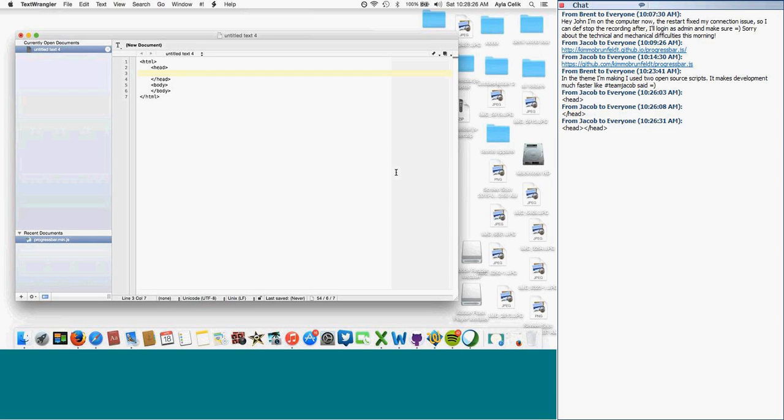So this is going to be a script. So it's just the word script. Well, it's a tag, so it's like a script, to make it a self-closing tag, what we call a self-closing tag.